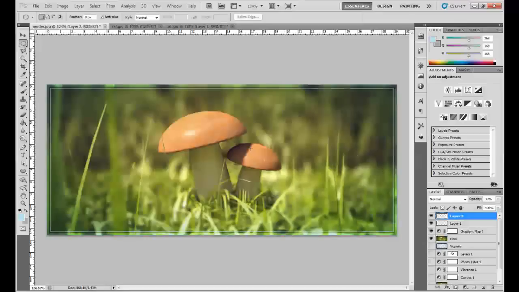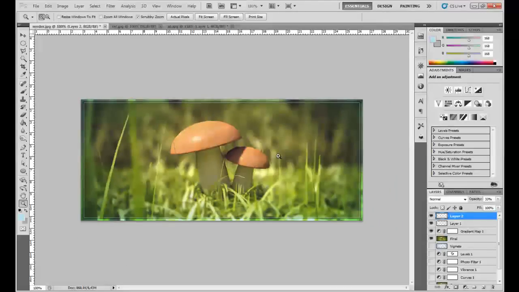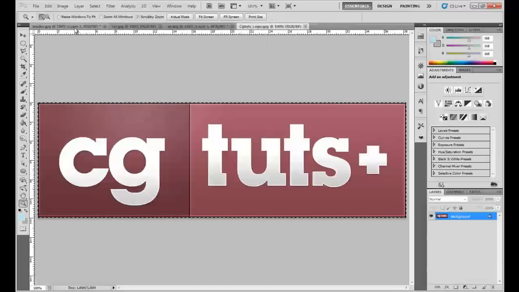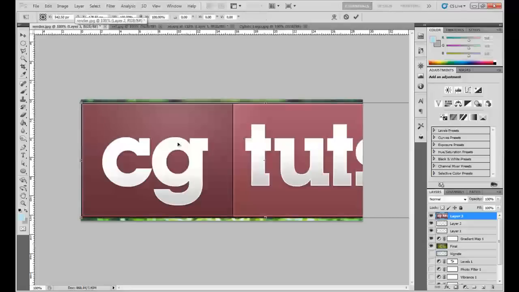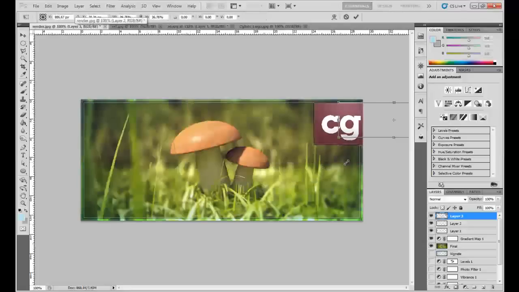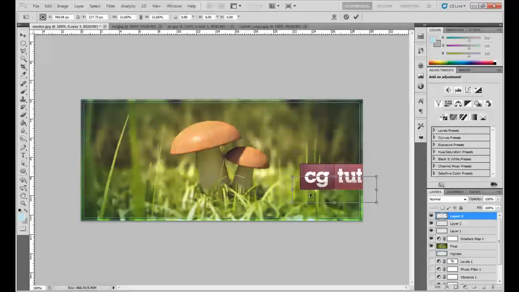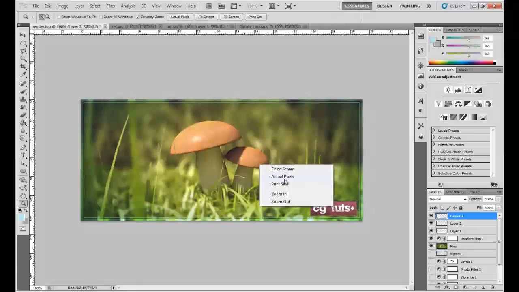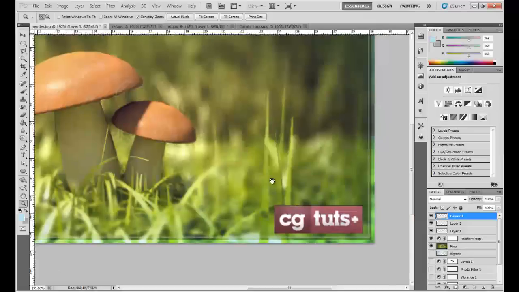Look at that. Isn't it looking so beautiful? And for the final touch up, let's add this one here. Control V, and put it somewhere here.